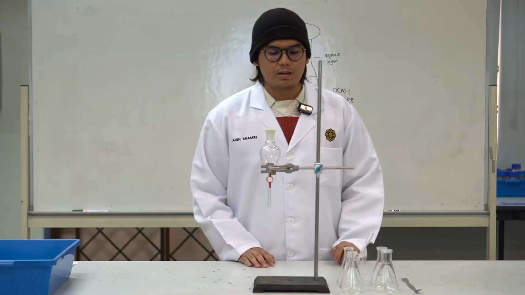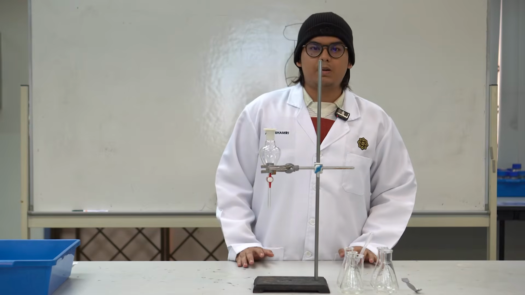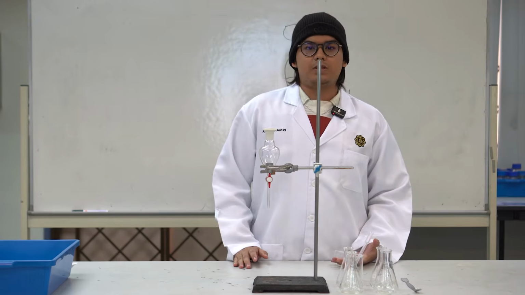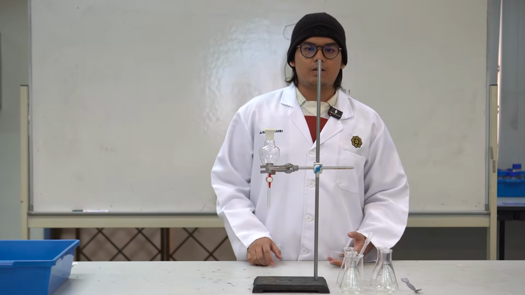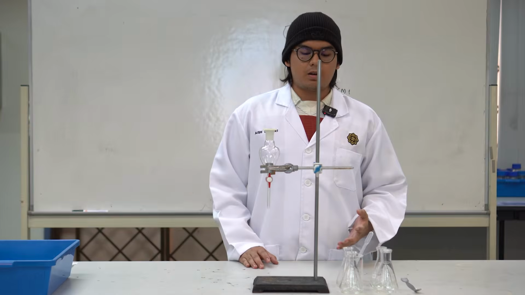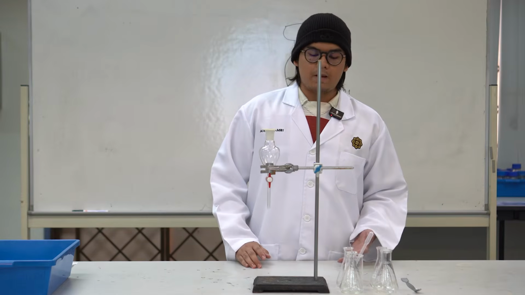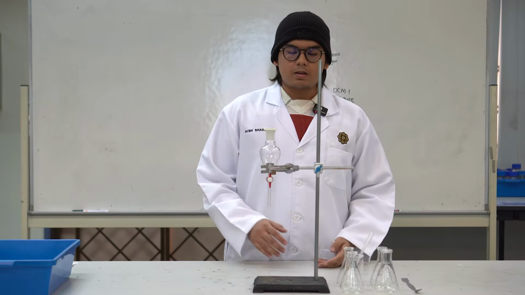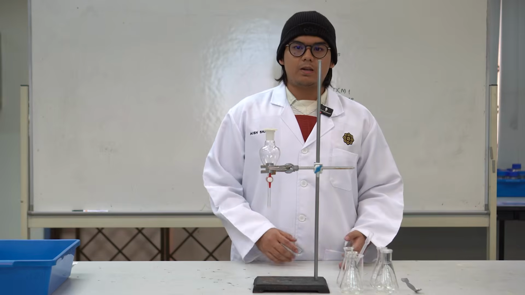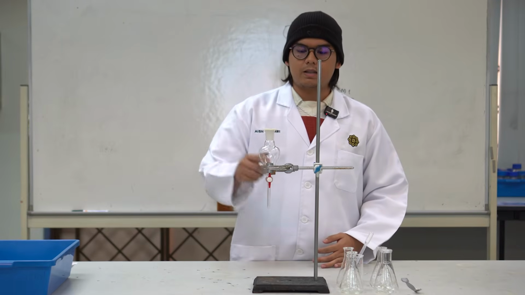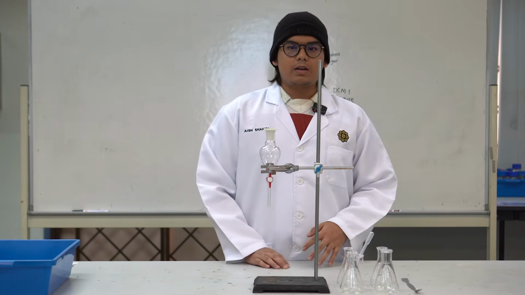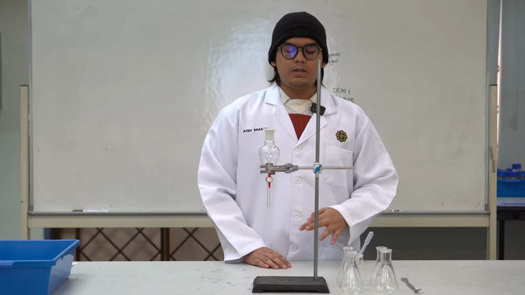Okay, so firstly, liquid extraction, as we all know, is a separation process. So what is the separation process? Basically the aim of a separation process is to separate an organic solvent from an aqueous solution. So how does it separate? When we are doing the process, there will be an action of shaking the separation funnel. When we're shaking the separation funnel, the organic solvent and the mixture will separate.